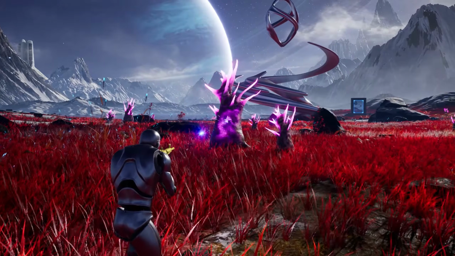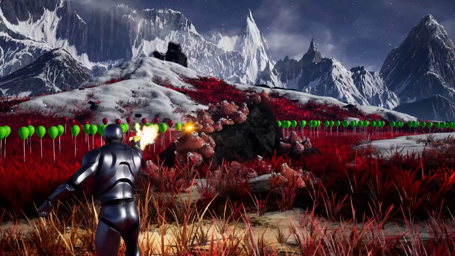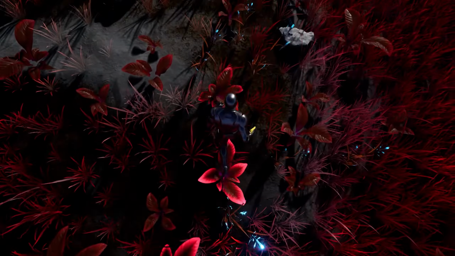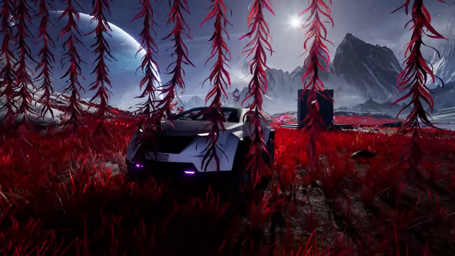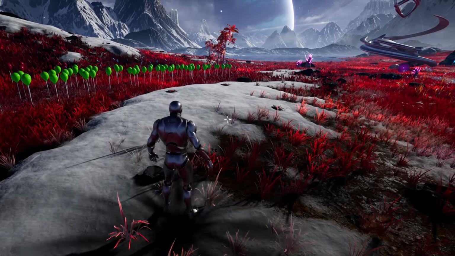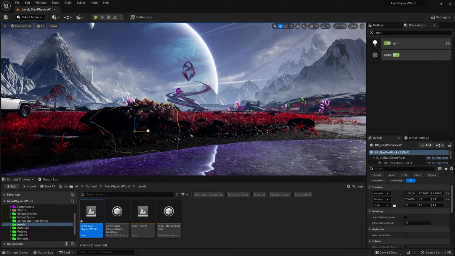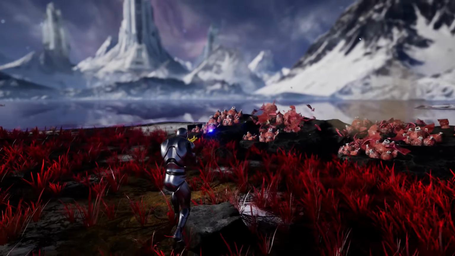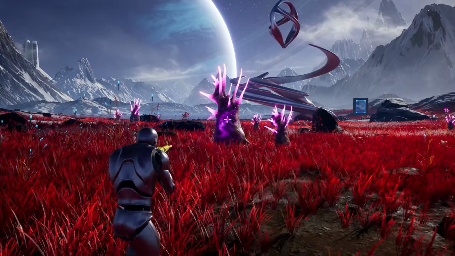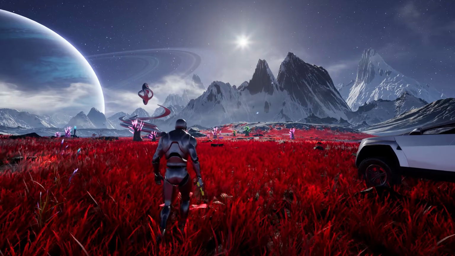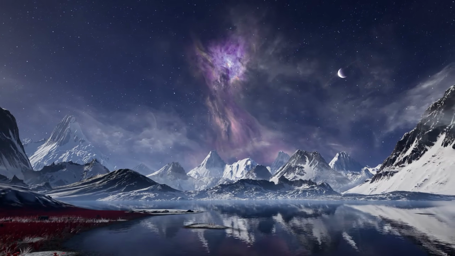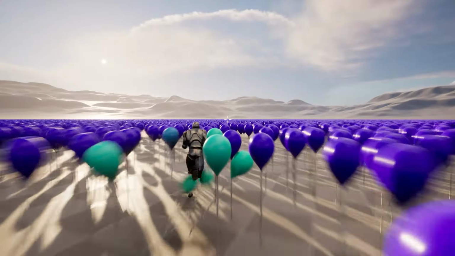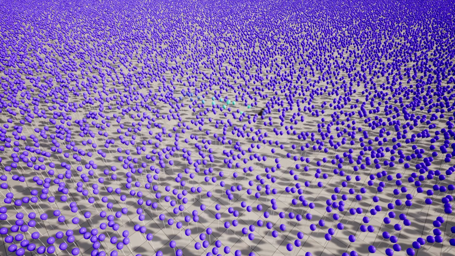This world comes with a range of interactable foliage types, including destructible plants, bioluminescent plants, bouncy plants, vines, balloons, and even landmines. We designed the foliage system while anticipating all the different ways it might be used in games, which is why we made it work with vehicles, beam weapons, projectiles, explosions, world partitions, and level streaming. The system handles it all, and thanks to object pooling, it's extremely efficient.